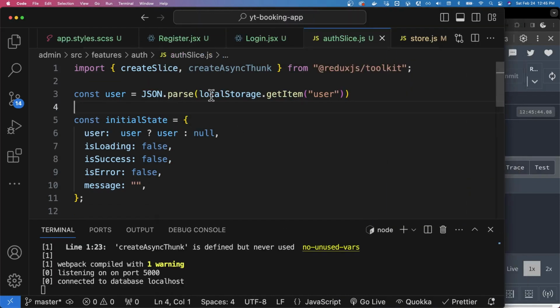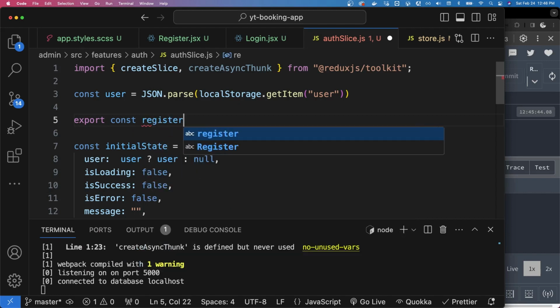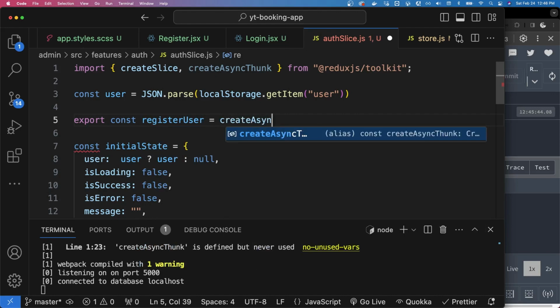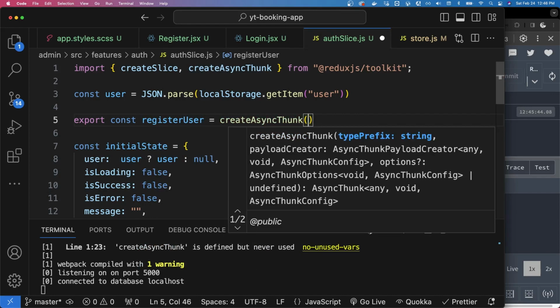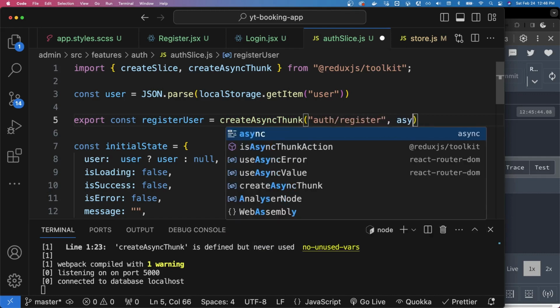All right, so from there, then we would have to create the register function so that we can say export const register user will be create async thunk, and then that will be an auth register, takes a name and then an async function.